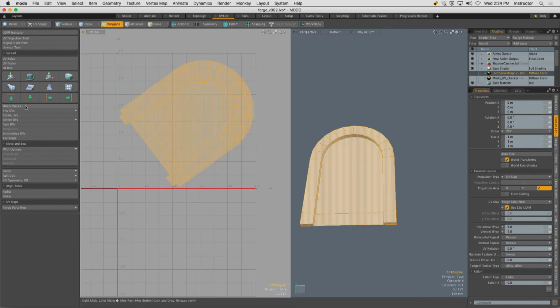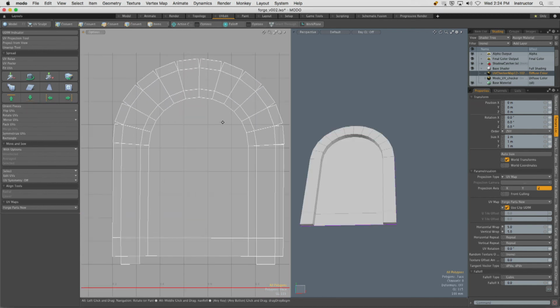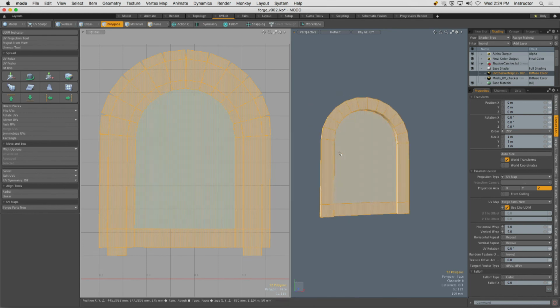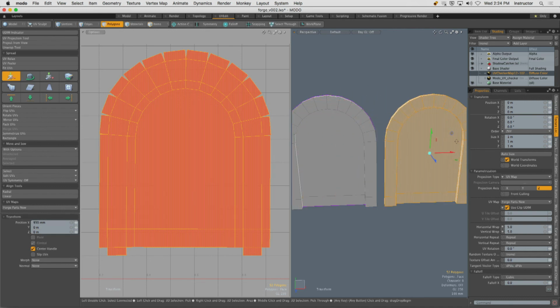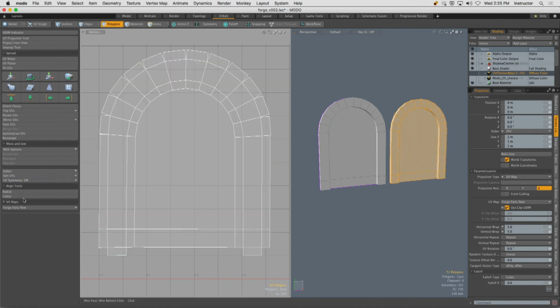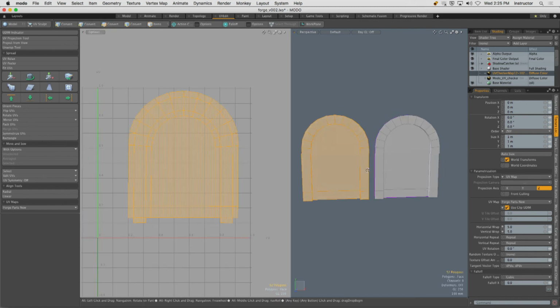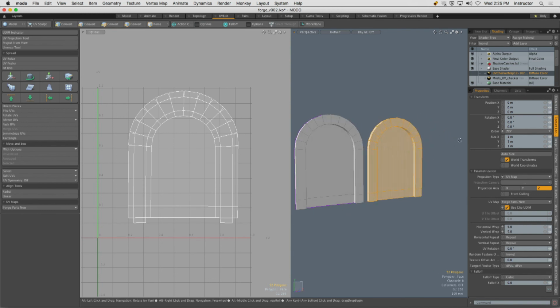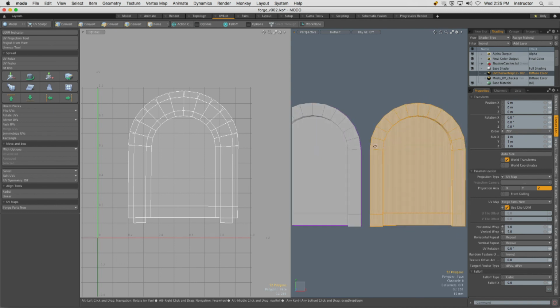Okay, let's do this. Let's orient this vertically. There we go, pretty good. And let's continue to experiment here for a second. I'm going to copy my door. So now I have two. And the reason I've copied my door is that I want to make a point of comparison between what project from view would generate versus what the unwrap tool is going to generate. So let's just do it.